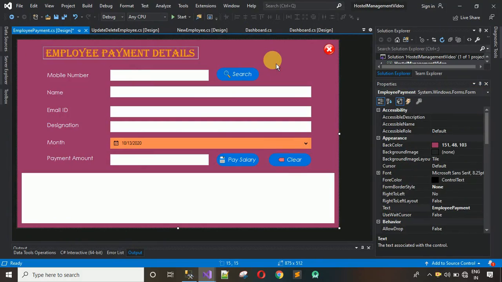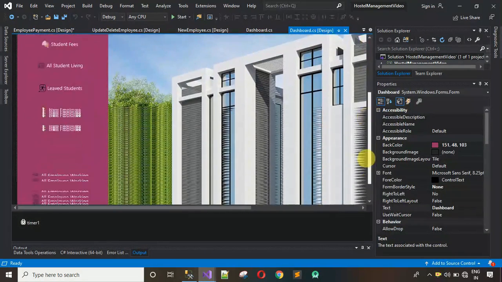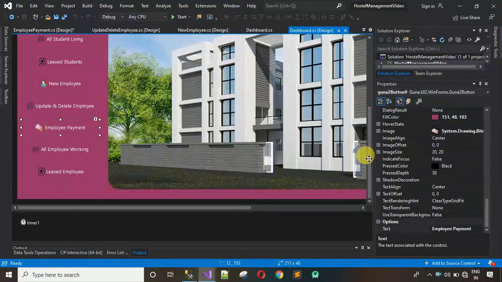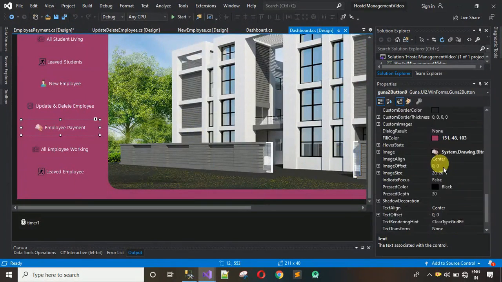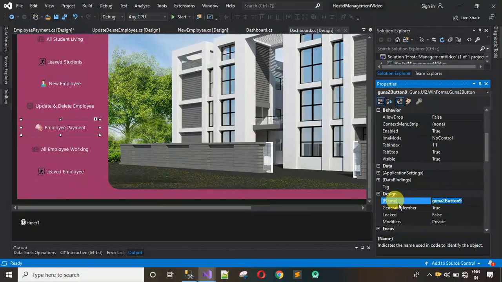First thing we have to do now is connect this with the dashboard. So the dashboard is over here. Okay, so move down a little bit, click on this, and first we have to change the design name for this one. Change this one to BTN employee payment.